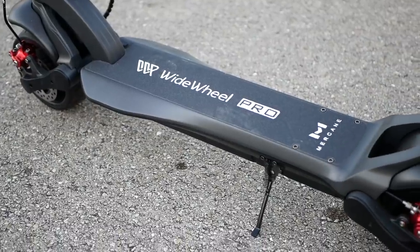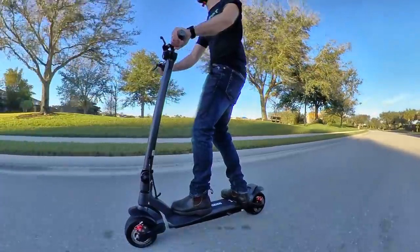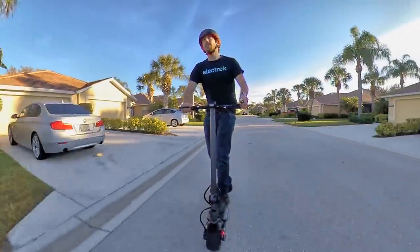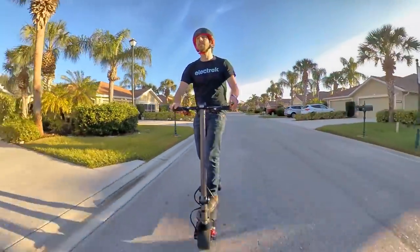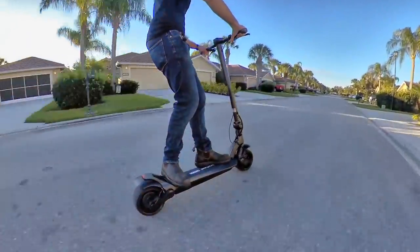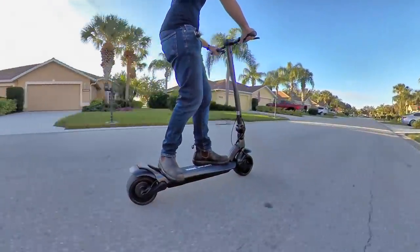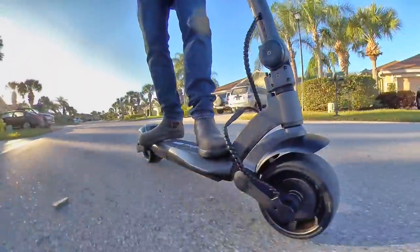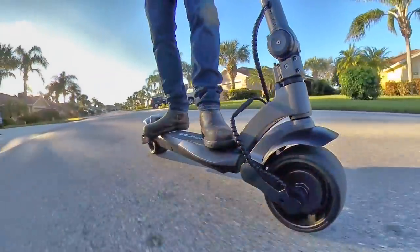The next upgrade is a larger battery this year, increased to 720 watt-hours. That's around two to three times the size of batteries in budget electric scooters, and about 50% larger than the average electric bicycle battery, which sits in the 500 watt-hour range. If you're riding wide-open throttle in high-power mode all the time, you'll likely still get at least 20 miles or 32 kilometers of range. But if you switch to Eco mode, which is still plenty of fun on a scooter like this, you'll be seeing ranges of over 30 miles or around 50 kilometers.